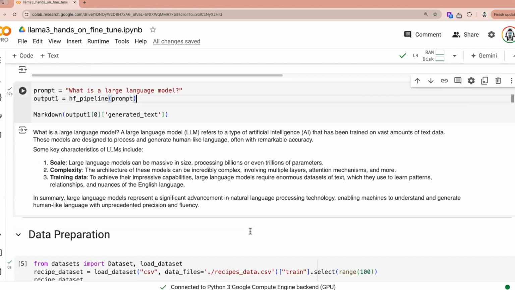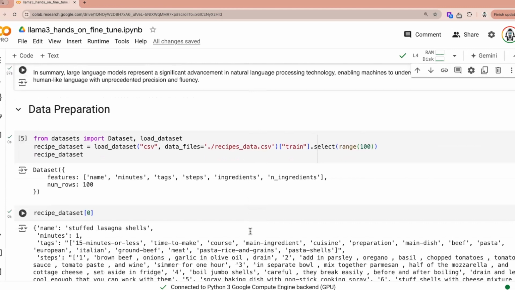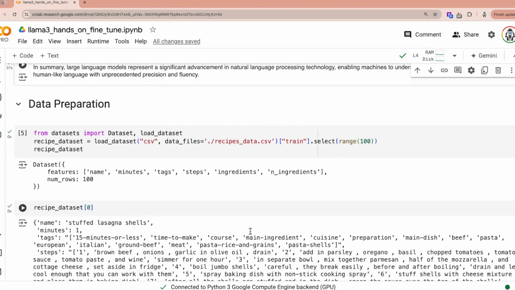Okay, if not, then moving next is the data preparation. I must say, for all kinds of model building, usually at least half of the time, 50% of the time, is spent on data preparation, because we need to get the data into the right format so that the model can understand it and be trained on it.